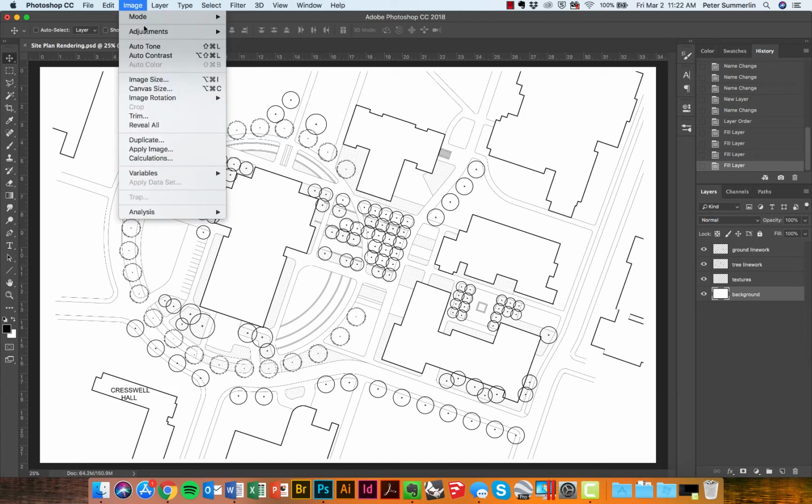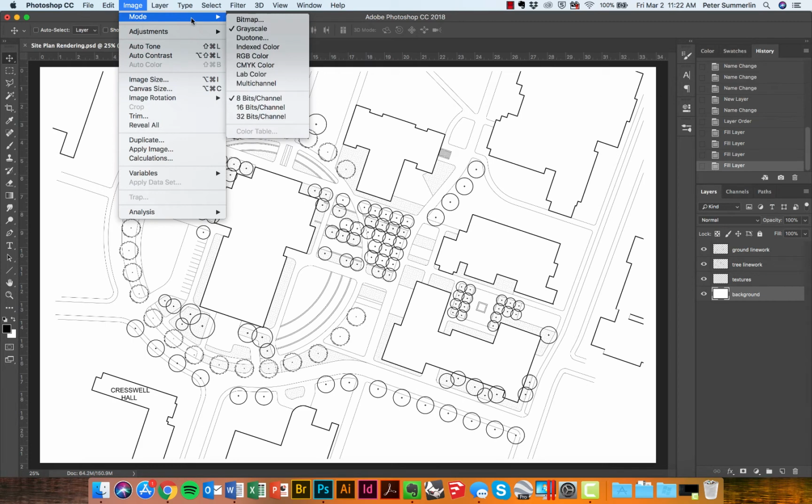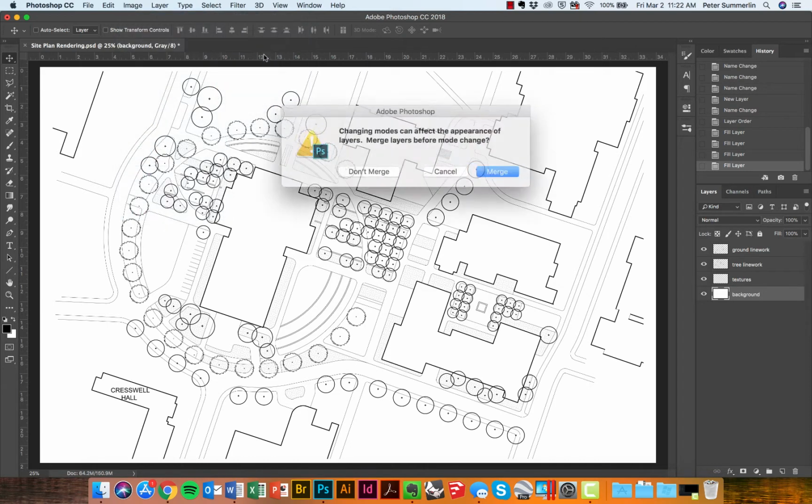I'm going to double check something up here. I'm going to go to Image Mode, and for some reason this will actually do this. And we'll need to make sure, hopefully if you followed the old setup where you just import the files, we changed it to the RGB color, and that's actually what we're going to do here. RGB or CMYK, there's a minor difference. This is more for projectors, this is more for printers, but we're just going to roll with this.